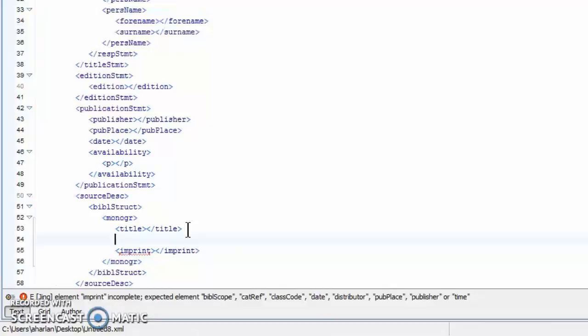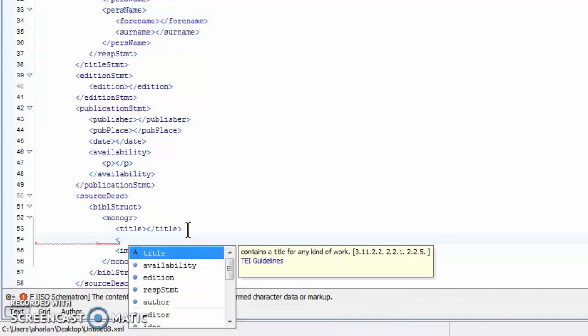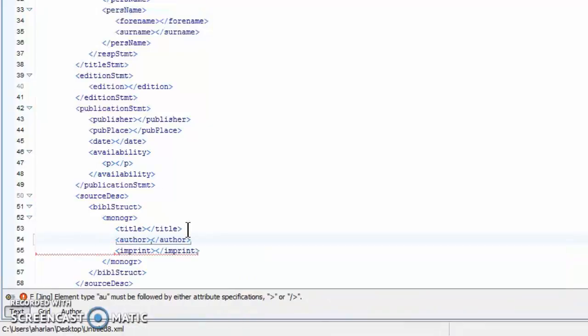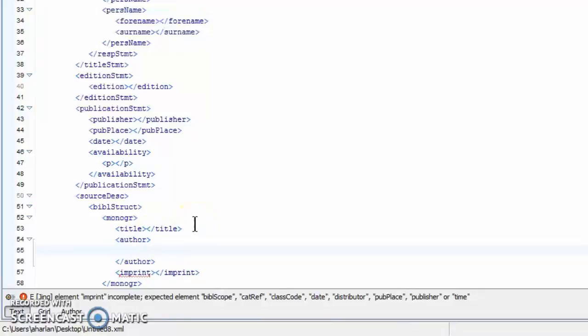And we're going to do the same thing we did up in the title statement. And we're going to use the author element, so do a greater than symbol, type in AU, it should appear, and hit enter. And we're going to do the same thing here where we want to be very specific with the author's name. As we know, it's a personal name, and also we can do the first and last name, as you know, is the forename and the surname.